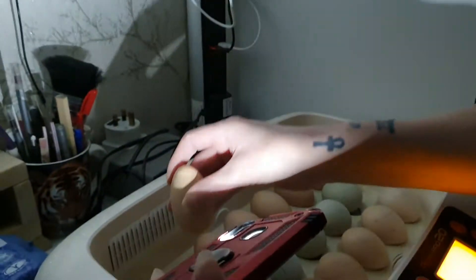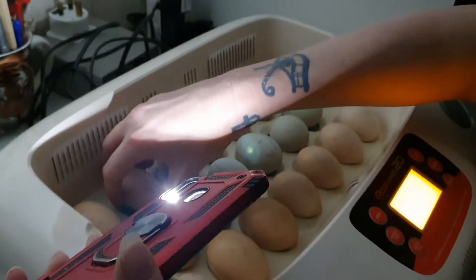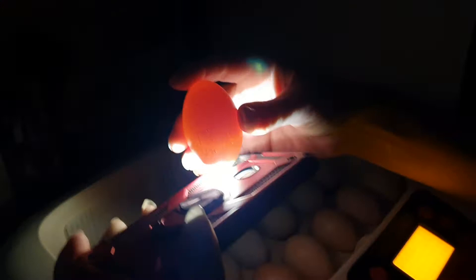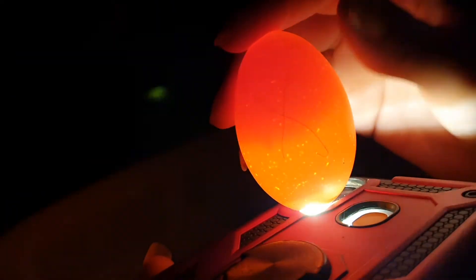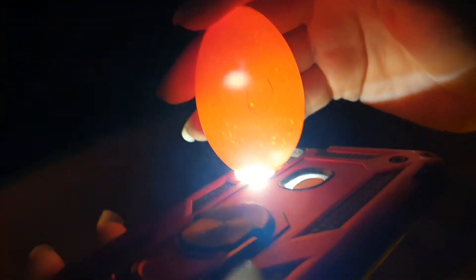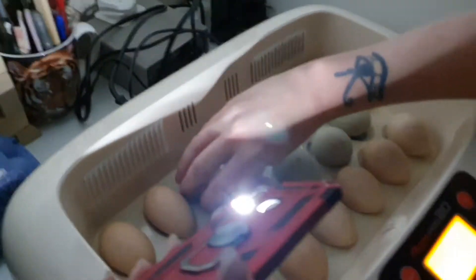Will be in two weeks' time! You must be very careful how you handle these because at the moment the membranes holding them in place are very delicate. Now I know this one is not fertile — these came from very young hens in their first season. You can tell — it looks completely different. You can see the yolk moving inside. There is an air sac — every single egg will have an air sac — but as you can see, that egg is no good, it's infertile.